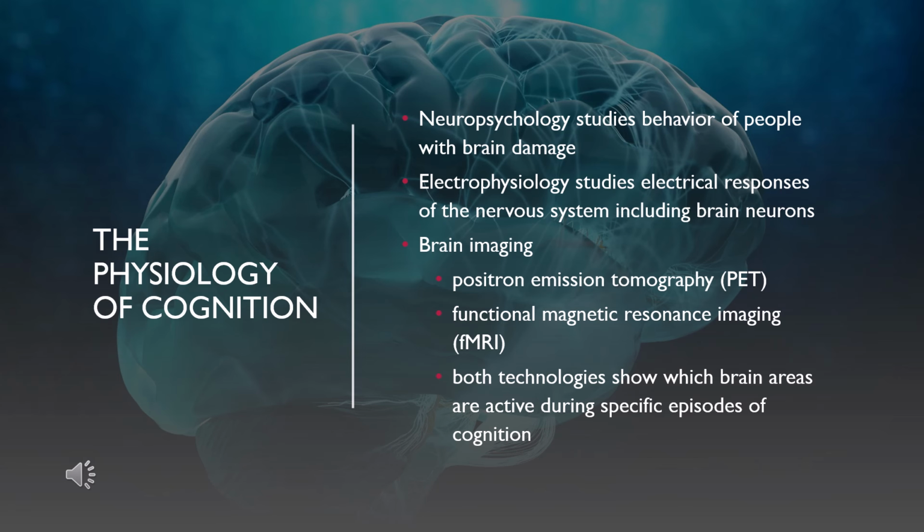Neuropsychology for cognitive psych looks more at studies of behavior in people with brain damage. We have better tools to do that with today. Brain imaging, the fMRI, the PET scans, all of this allows us to see which regions activate during different tasks that are completed. And so this connects psychology with the neuroscience world.